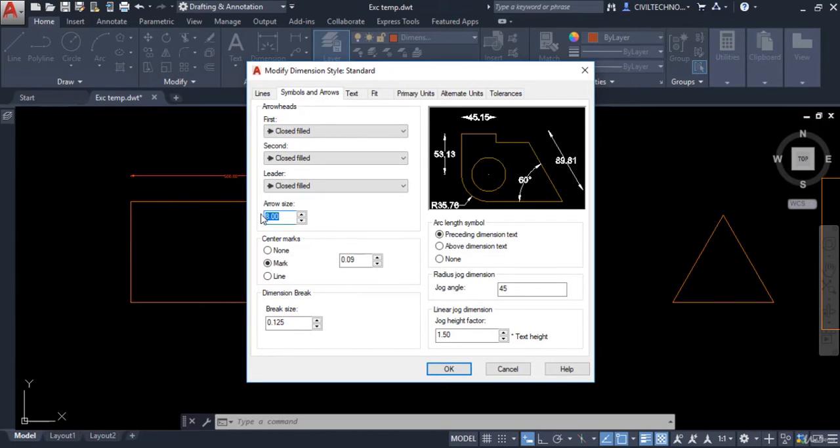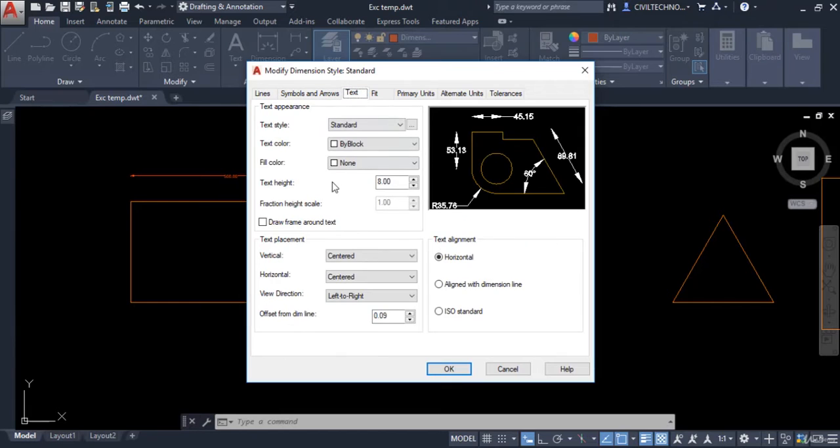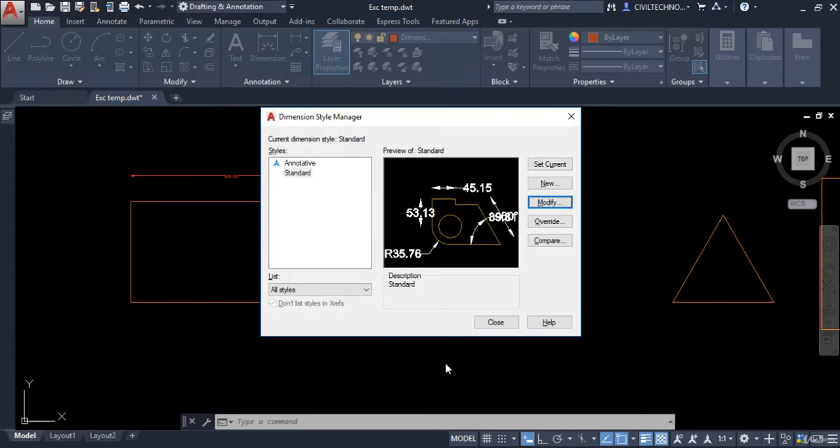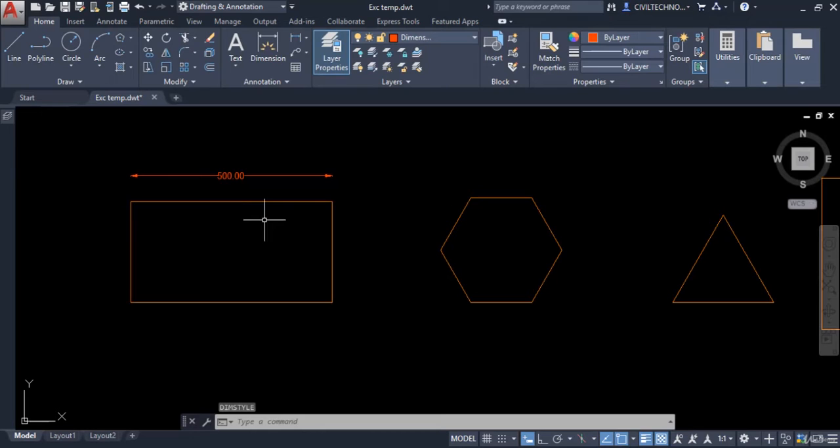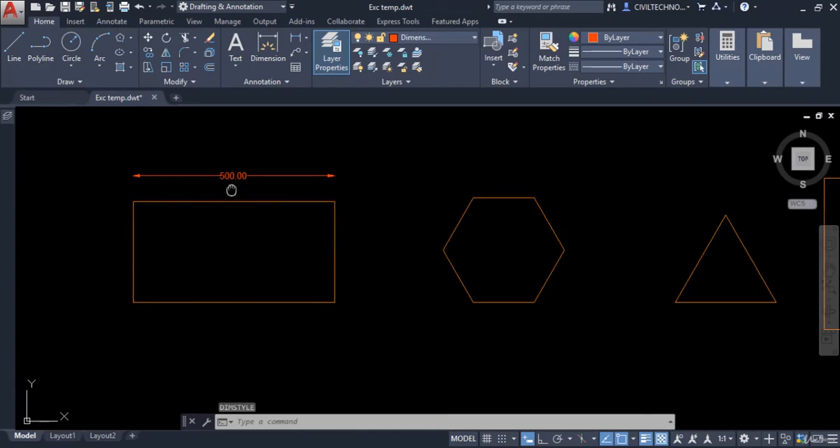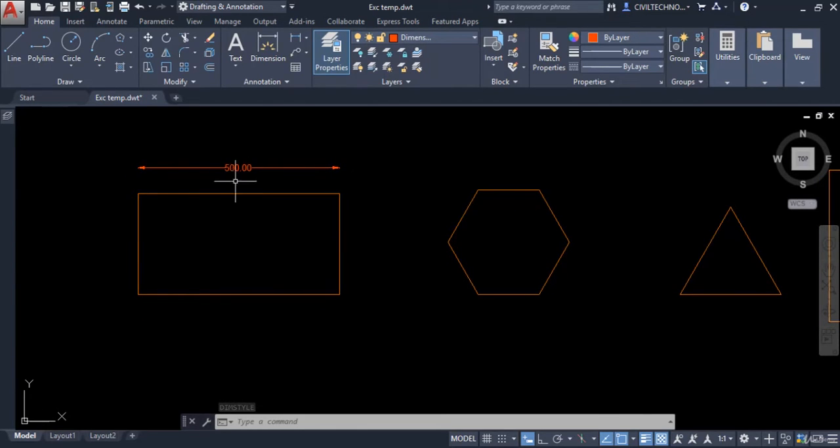Let me make it 16, and I will press the tab key. Now let me go here to Text, and instead of 8 text height, I will make it 16 as well, and press the tab key. Now I will press OK, click on Set Current, and then close this. Now you'll notice that the dimensions are visible for us.